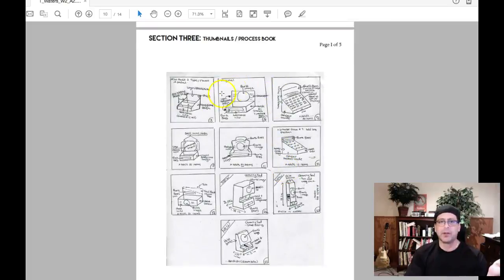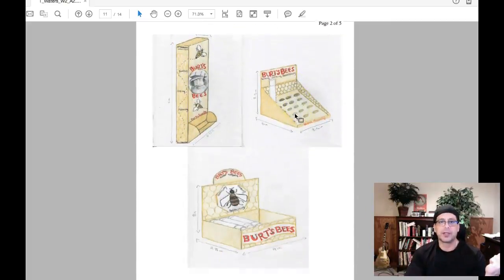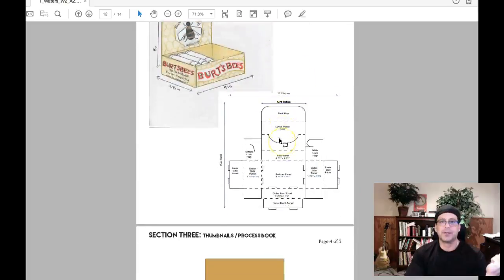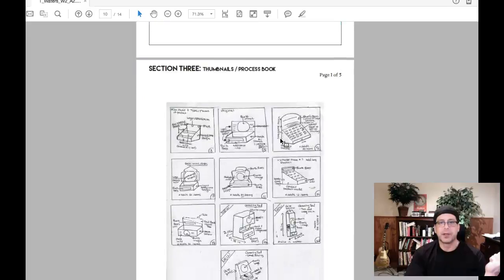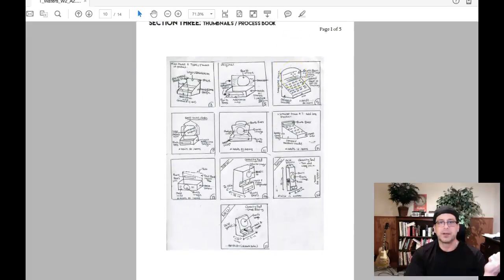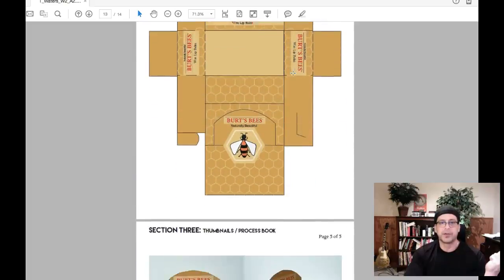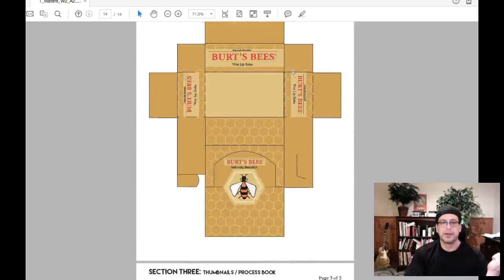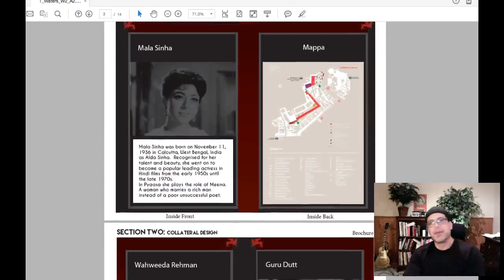This is a wonderful example of a sketch page for your thumbnails. That's all you need, guys. That's it. And then that works into the process book, which works into the final piece. So that's a wonderful example of the thumbnails and process book for week 2. I'll go through it real slow. Nothing major. So that's what we're looking at.